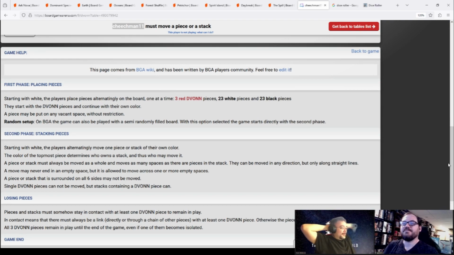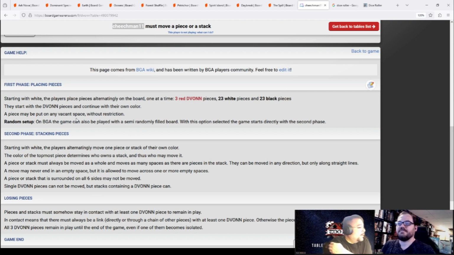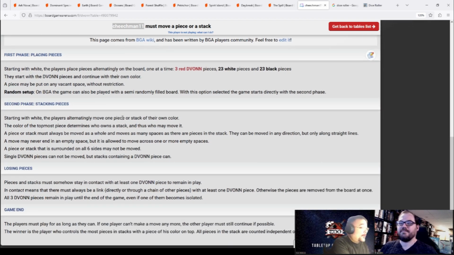So apparently, this game is played in three phases. First phase, you're going to be playing pieces, starting with white. And it looks like I'm white. The players play pieces alternating on the board one at a time. Three red DVONN, and side note, we think it's pronounced DVONN. We're not 100% sure on that. But three red DVONN pieces, 23 white pieces, and 23 black pieces. Then start with the DVONN pieces and continue with their own color. A piece may be put on any vacant space without restriction. Well, we can skip all that because apparently BGA semi-randomly filled the board.